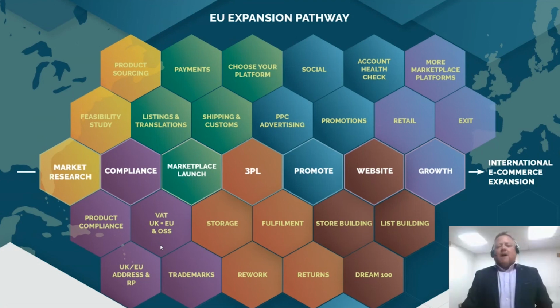Yeah, I just wanted to wrap up really with a final look at what a successful expansion is. In essence, just to reiterate what I said, if you cover off, put a tick in each of these boxes, you're going to expand your business, assuming that your feasibility study has ascertained that your products are ready for the market and at the right price point. Because otherwise, of course, you're not going to get any further than the yellow section on the left hand side. You're not going to progress across the map because you're selling alpine equipment to countries which have got deserts.